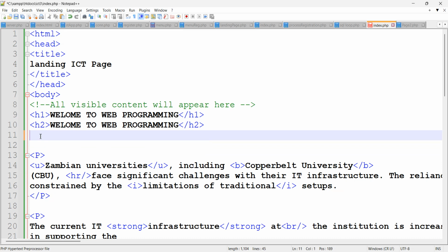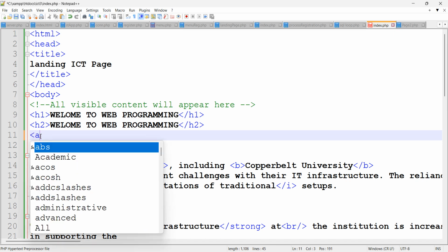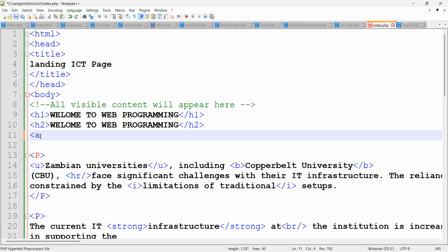So now we are going to demonstrate what we call the link. The link is called a hyperlink, anchor tag. So it's called an anchor tag. An anchor tag is this. Okay. So an anchor tag looks like that. But then it has some attributes there. So an anchor tag has the first tag having attributes. All right. So it is going to have href, hyperreference component.